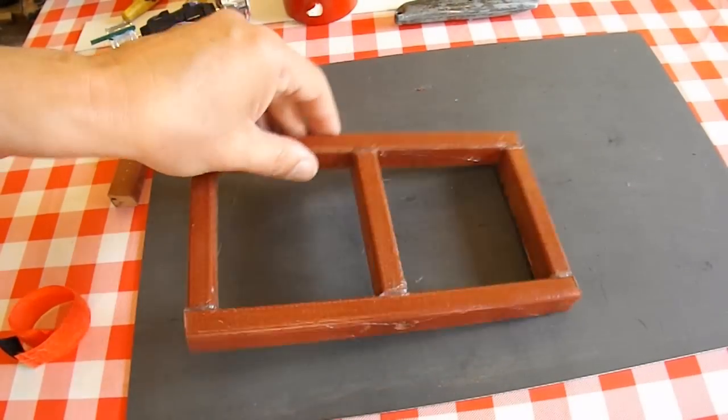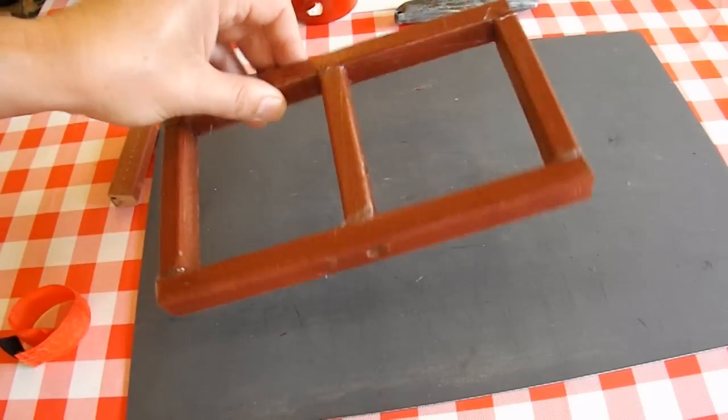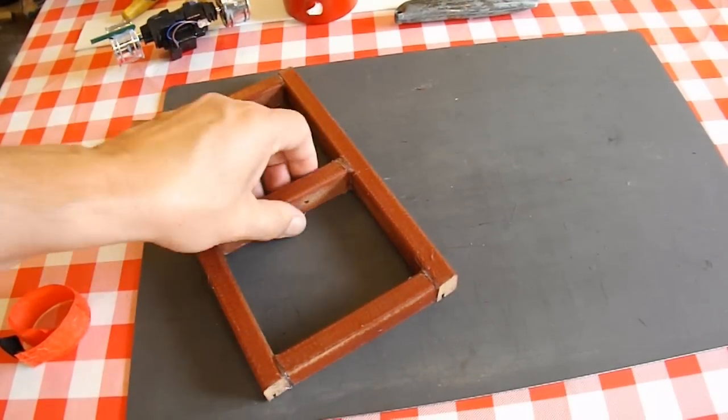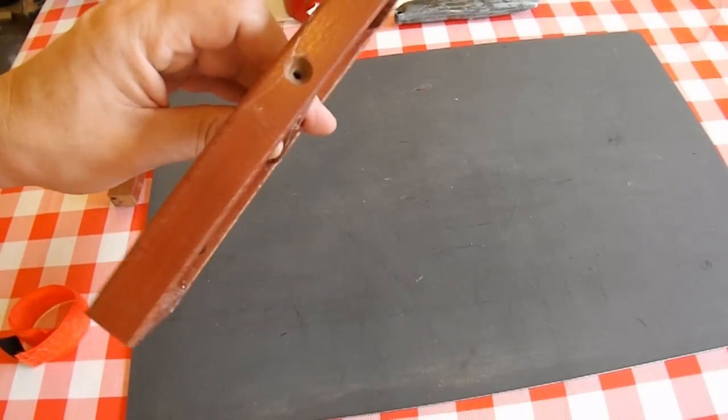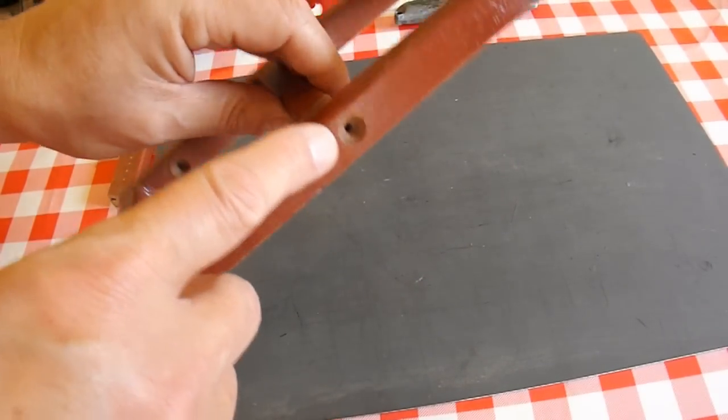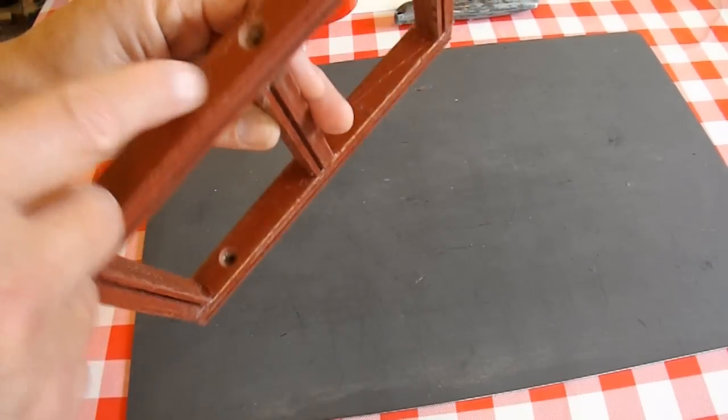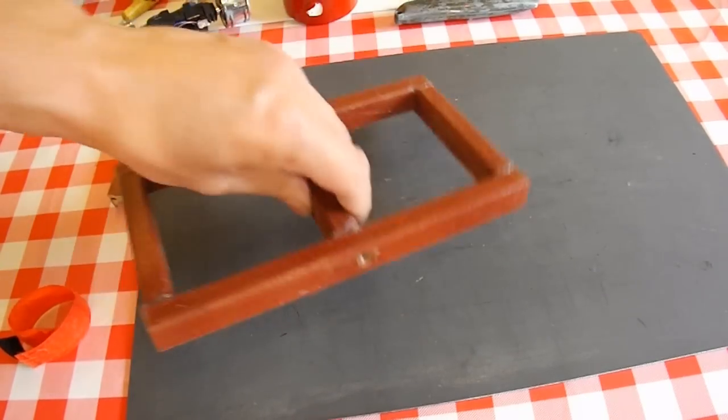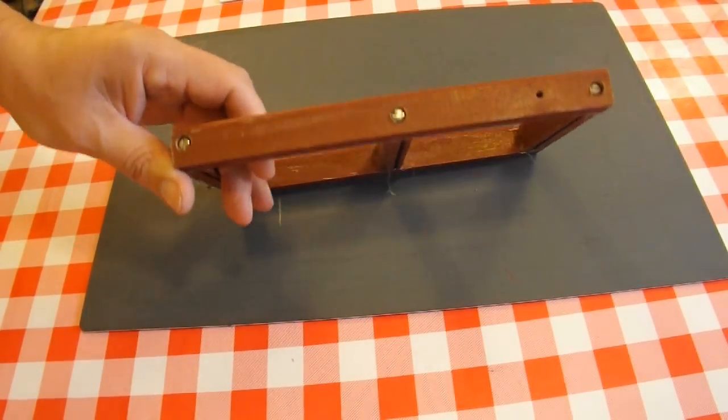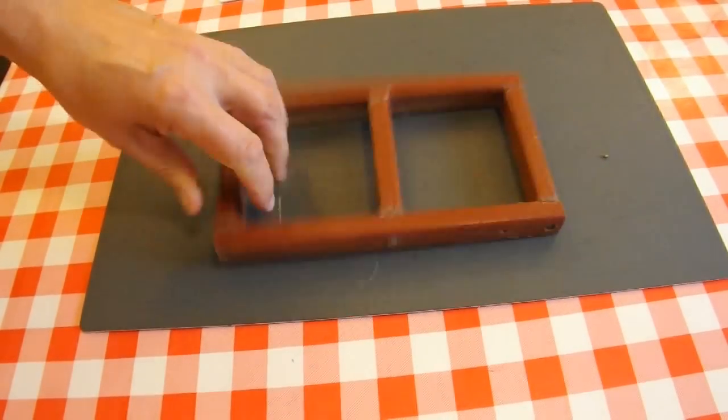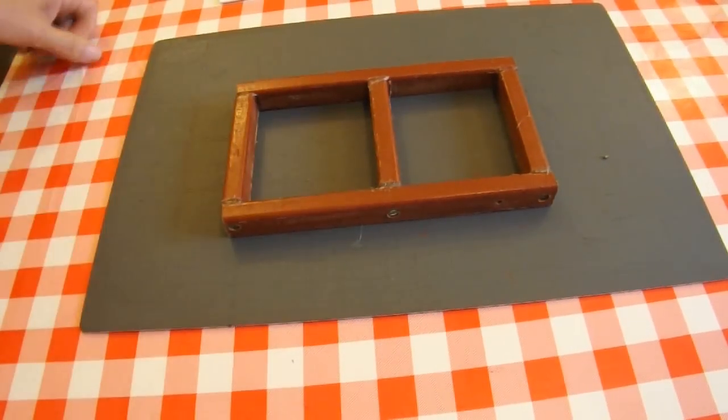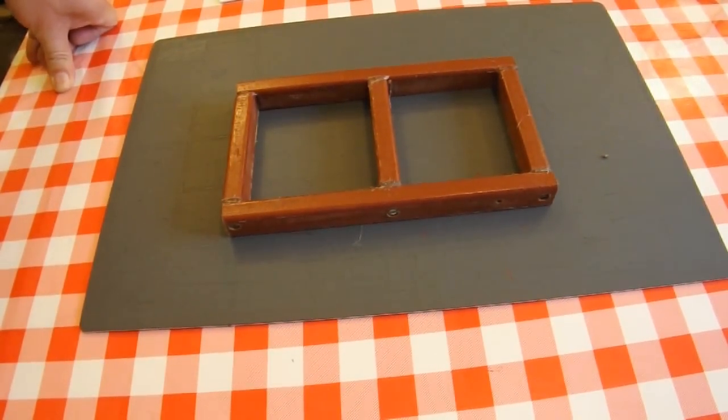Right, that's the chassis or frame hot glued together. I shall drill some holes in it now, just screw it together to make it completely rigid. That's quite annoying. That hole that's already there is in just the wrong place, but I'm sure I'll survive. Right, there we are, screwed in place. So that's pretty rigid now. Don't know if it needs to be that rigid, but that's what we've got.